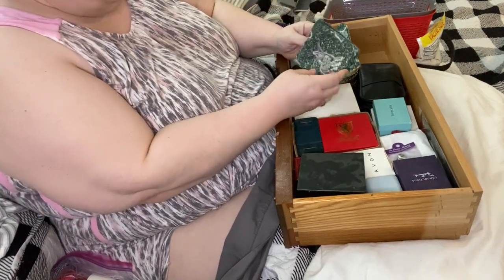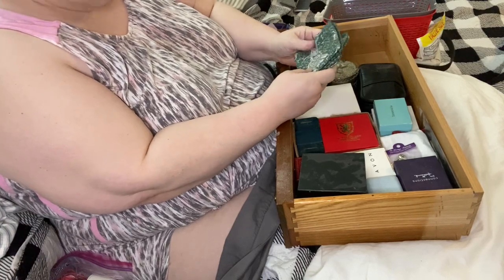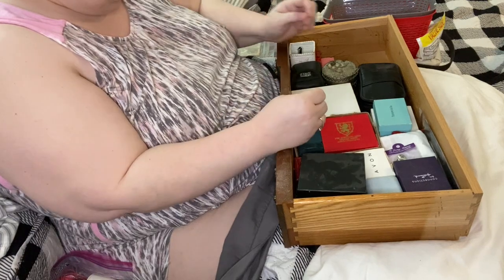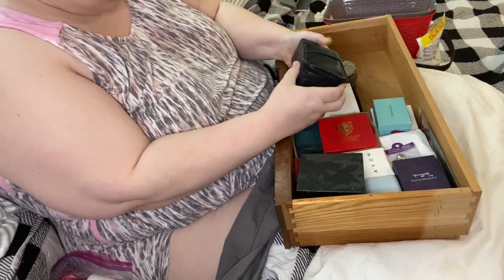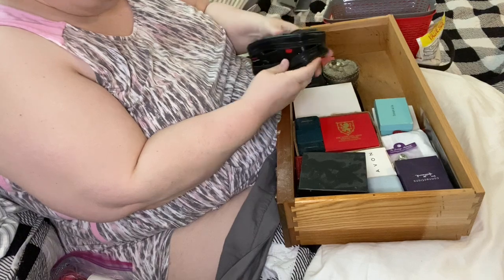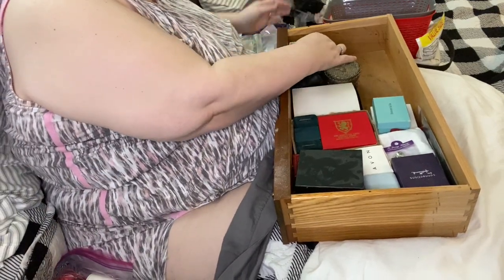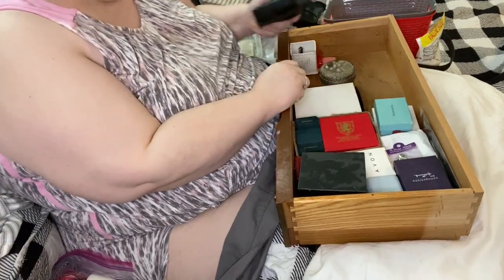We have some fabric coasters of Jim's I actually think he might want to use. So I'm going to throw them on his side of the bed or on the floor. Here is his, is this binoculars or his camera? This might be his camera. I don't know exactly. Hold on. This is his camera. I don't know why he still wants it, but hey, he wants it. And these are his binoculars. But now that he's got his own space, he's got much more space than I do. He can have his stuff back.